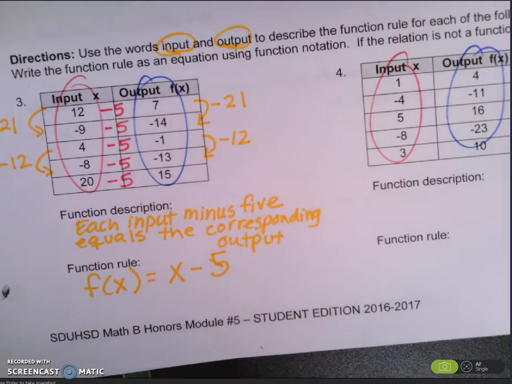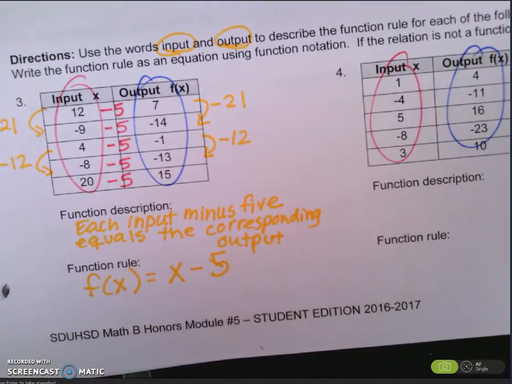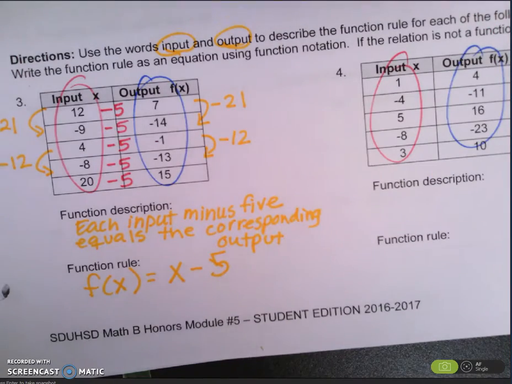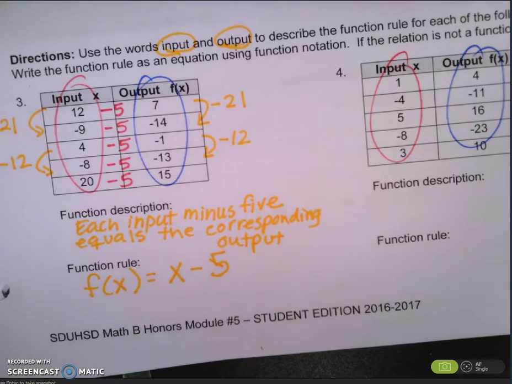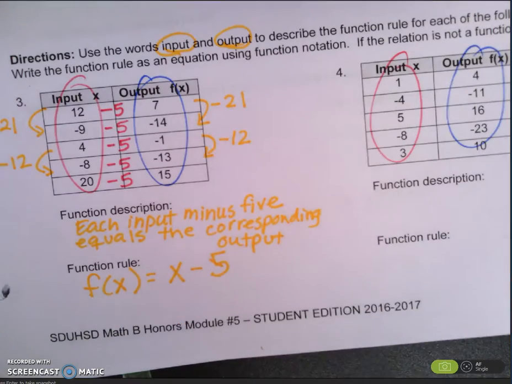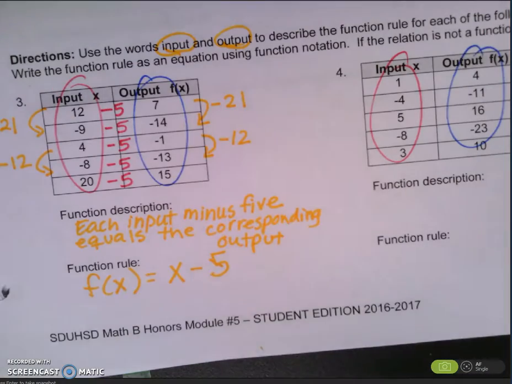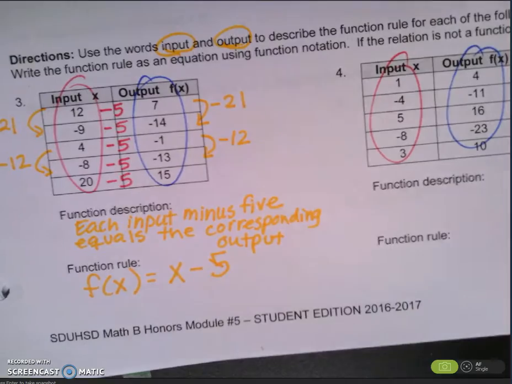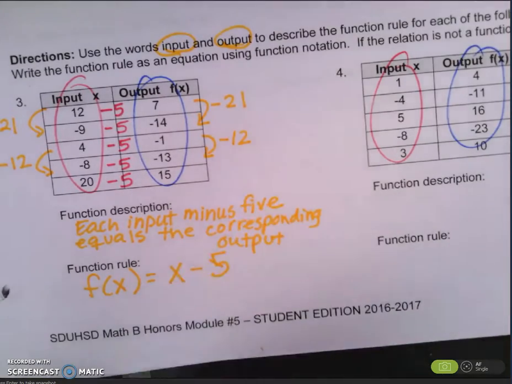Excellent. I would like you and your group to continue on and finish number 4, 5, and 6. I'm going to give you about 3 minutes per problem, so that's 9 minutes. Please set 9 minutes on the clock and continue for the next 9 minutes. Good luck. Pause the video now and put 9 minutes on the timer. Okay, hopefully that was enough time to pause the video.